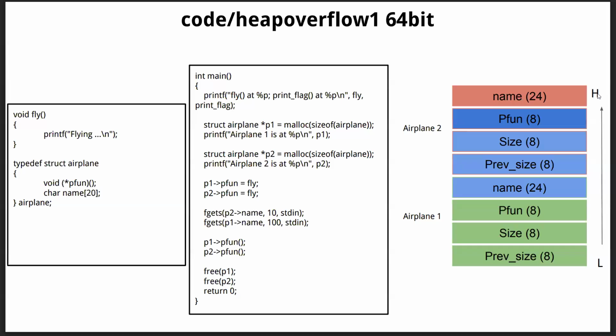So here, the program is asking you for two lines of input, right? The first line doesn't really matter, but you do need to give it. That's why we have the slash n here. So that's the first line. Because there are two fgets, on the first you are not going to be able to overflow anything, but you still need to give it some input. That's why you put a whatever and a slash n there. After that, it's what you're trying to overflow: the first airplane's name.